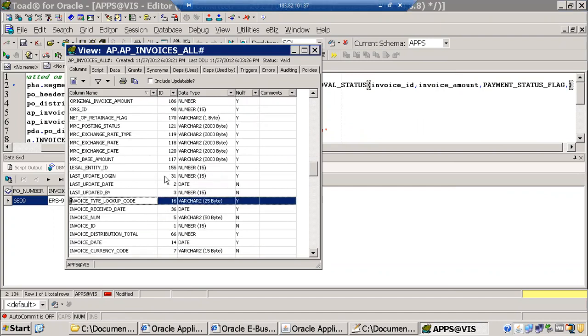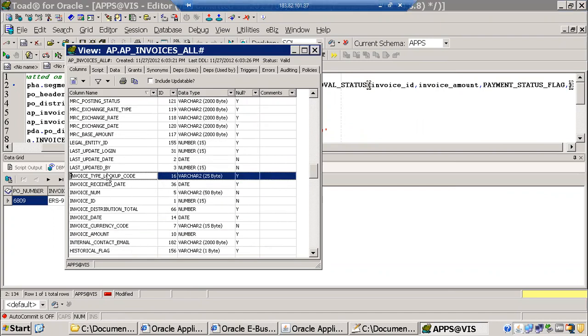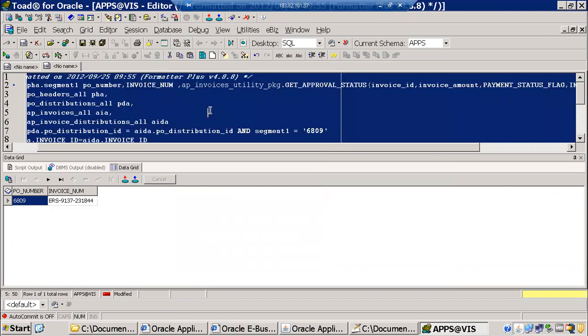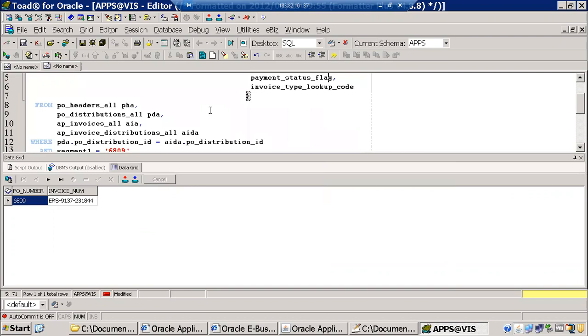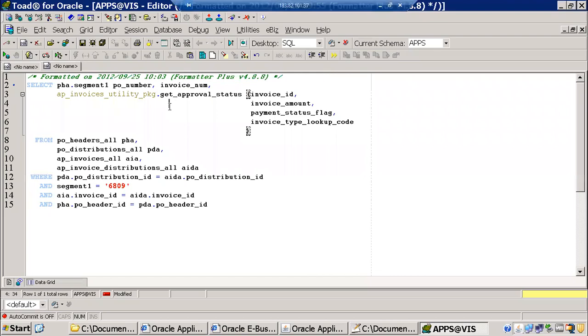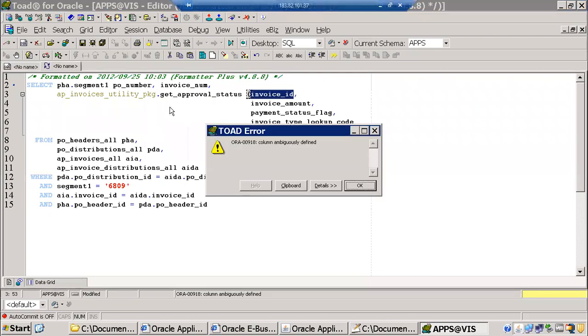What type of the invoice it is? That is invoice type code. Just keep the cursor, then double click. It will be copied. It's easy for us. Now again formatting: Shift Control F for formatting. F2 to hide this output window. Clearly, now it will give you the status.